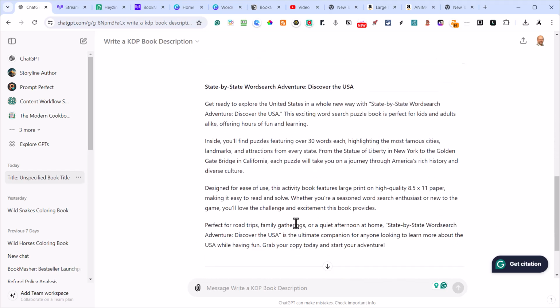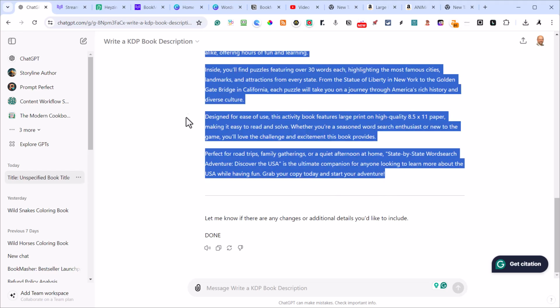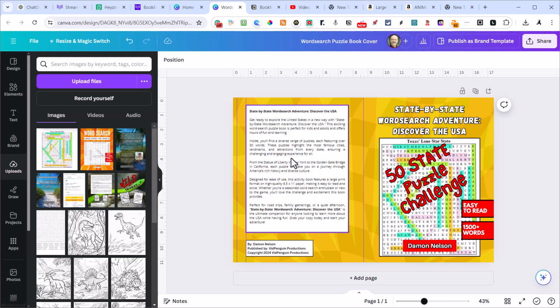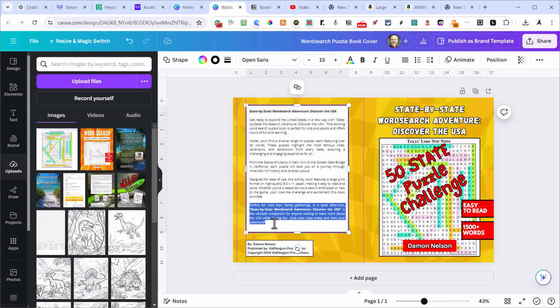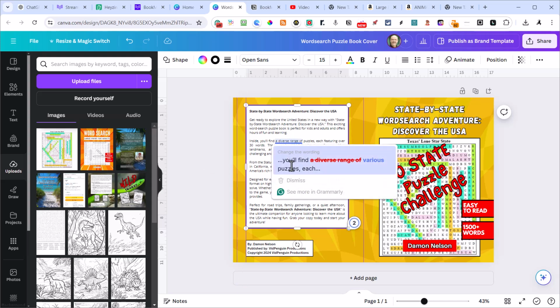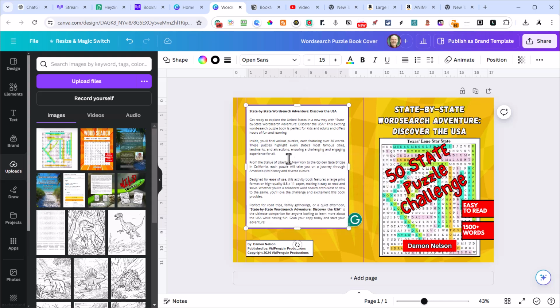Okay, so it writes pretty decent. It talks about the paper, talks about when you can use it. Then I copied this and pasted it right in this box here. Now we don't need any extra puzzle solutions back here. I'm going to do one other thing. It had an extra space at the end, so I just deleted it. I've got Grammarly turned on, so let's fix it in Grammarly a little bit. Okay, this looks good.